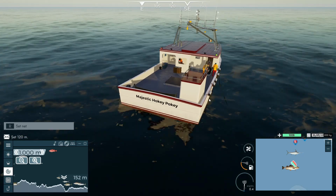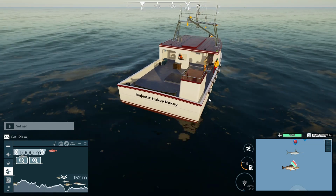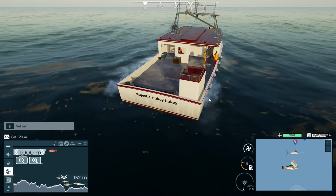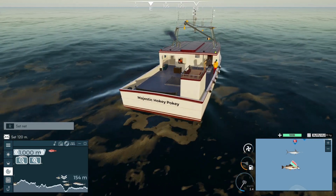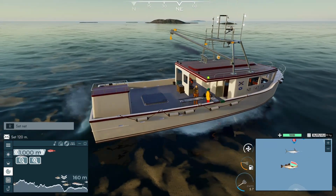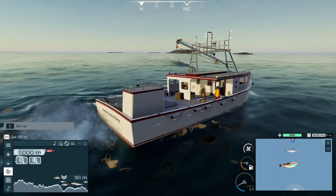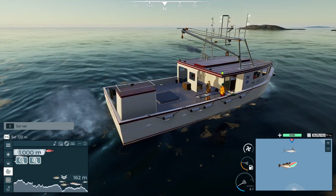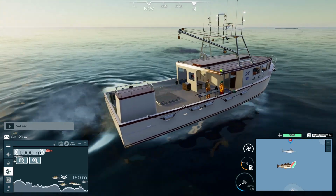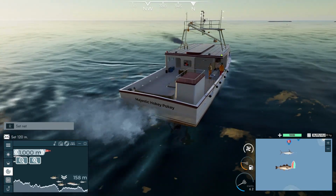I am starting to get a little bit worried that we are going to overfill our hull, though. What was that one? No, see, that was only 3,000. Well, it puts us on par in relation to the amount of nets we've pulled in and the amount of hull that we've done, for about 5,000 per haul. So if it averages out at that, we're probably pretty cool. So it looks like the Majestic Hokey Pokey has done us well on her first real haul, her first deploy and haul anyway. Let's head over and get this.